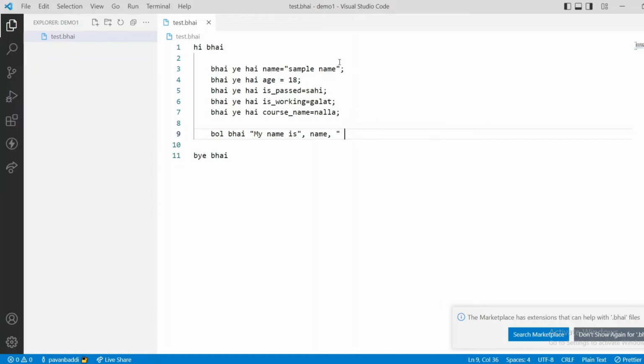Then I'm basically concatenating strings and variables, and here I'll use and age is age.